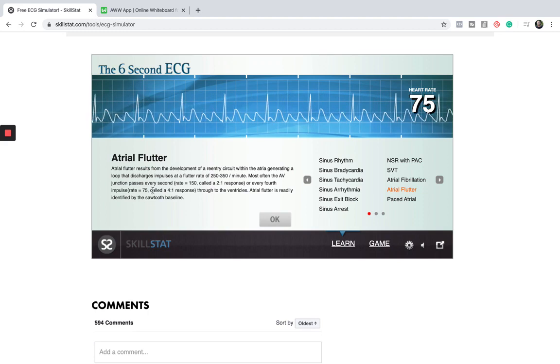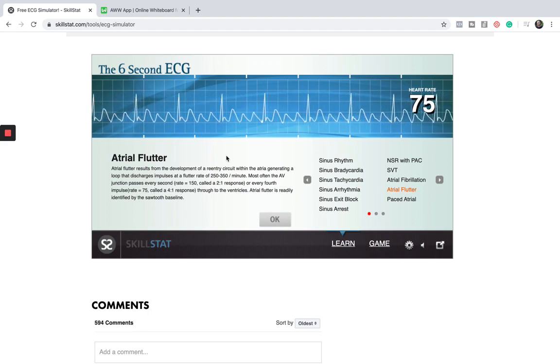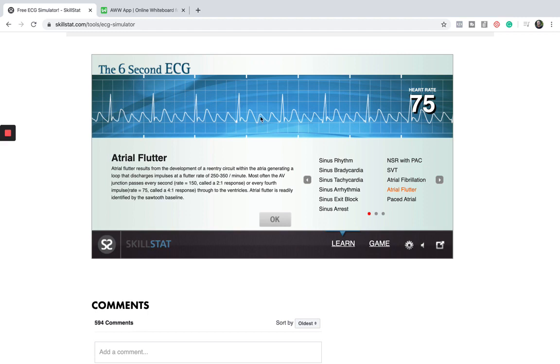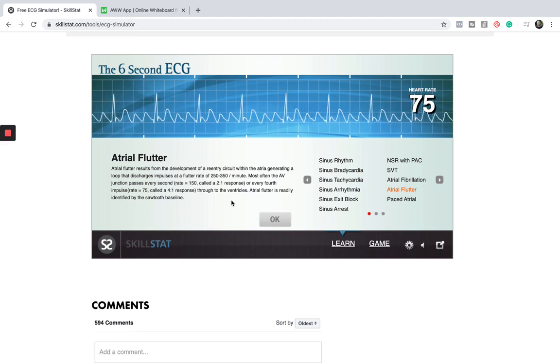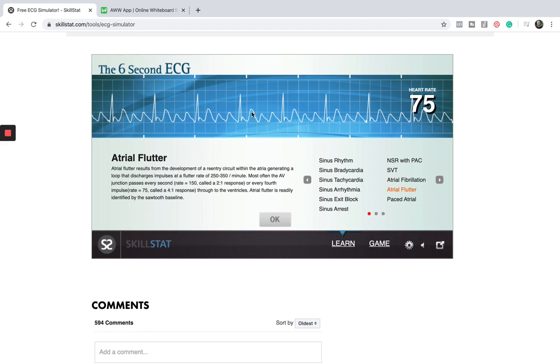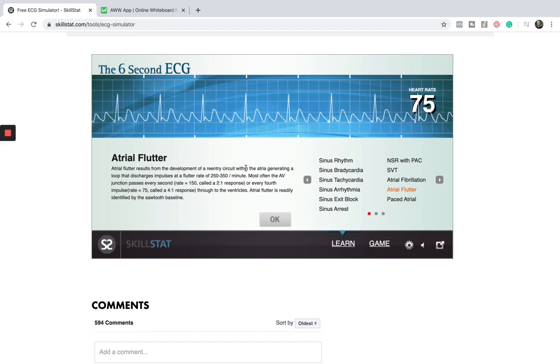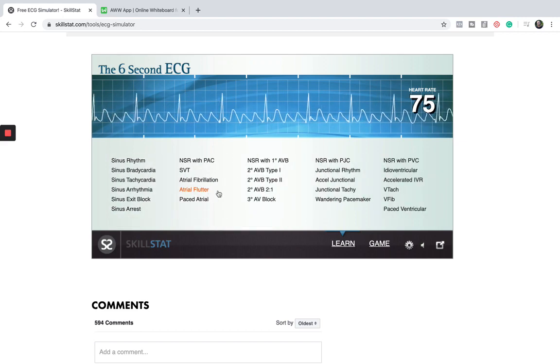You can see down here, they call it a 4-1 response. Whatever you want to call it. What I like to call it is, if I got three different shark teeth here, I'm going to call it 3-1. Three of these, one of these. So I like to count how many shark teeth I have. That's what you can see here. Okay, let's keep going on.